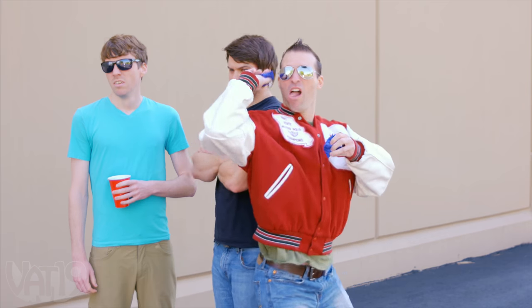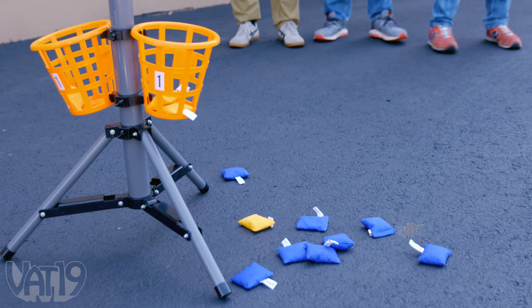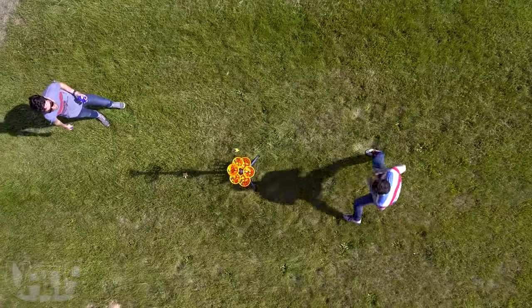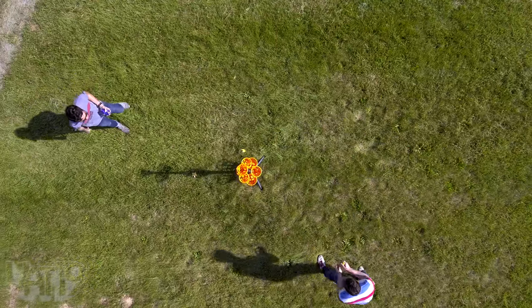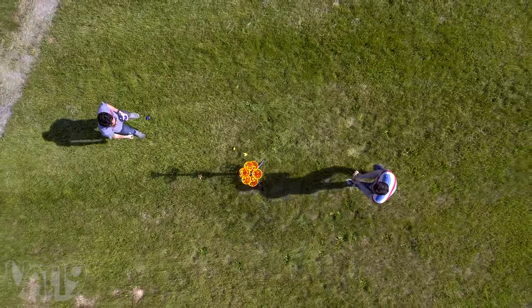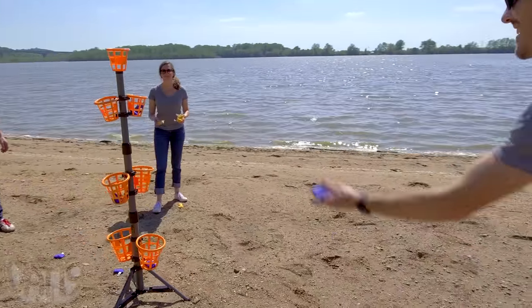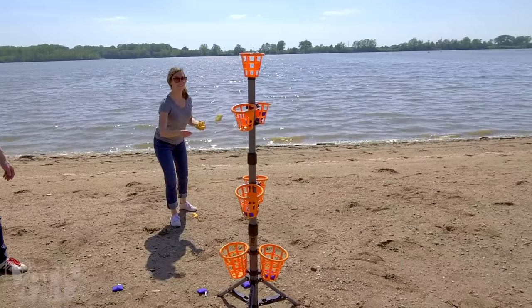It's a casual lawn game, so don't take it too seriously. Just have fun. The easygoing rules give you the freedom to sink your shots 360 degrees around the tower. And since it's ultra portable, you're free to take bean bag buckets anywhere you want to bring the fun.